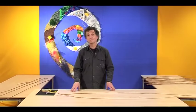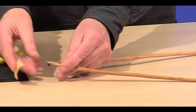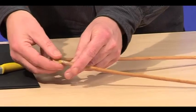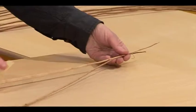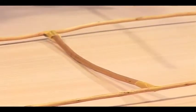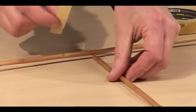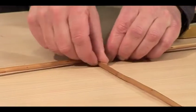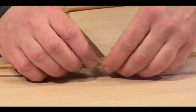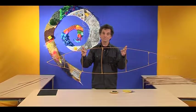Well, for the beginning of the boat, what I'm going to use is two pieces of willow, and willow itself has a natural curve in it, so when you put two pieces of willow together it almost makes a boat shape on its own. Now that'll get me going, but I'm also going to cut some willow to interspace in between the shape, and that gives a lot of rigidity and strength to it, and that will keep the base shape of the boat that I'm going to make. And here we have the base of the boat finished.